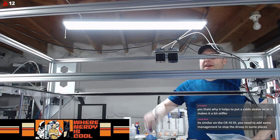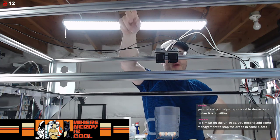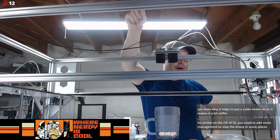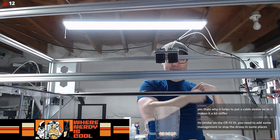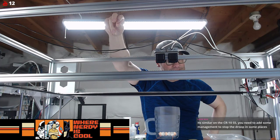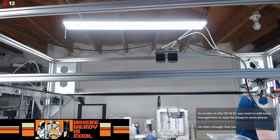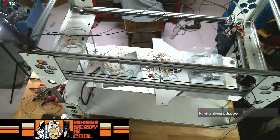I almost think something should go across the top middle. I've seen this on other printers where they attach a small amount of bungee, or those keychains where someone's badge has the retractable little cord to it. I mean, just something that's above all of this that will take up that slack. All right, I'm just thinking out loud on what the better way to do this is. Yes, yeah, all the big printers are going to suffer from this.